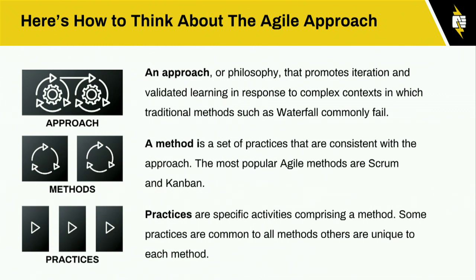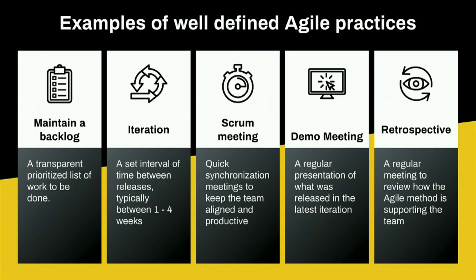And those methods are really just a bundle of underlying practices that your team would do on a day-to-day basis. And there's a portfolio of probably like 100 Agile practices that you could embrace. I'm going to share just a couple of them to give you a sense of what these are. So the first is just maintaining a backlog, a list of the things you want to do, prioritized, scoped, what we call groomed. Working in iterations, meaning that you release changes at a regular cadence. That could be every 2 weeks, it could be every week, it could be once a month.